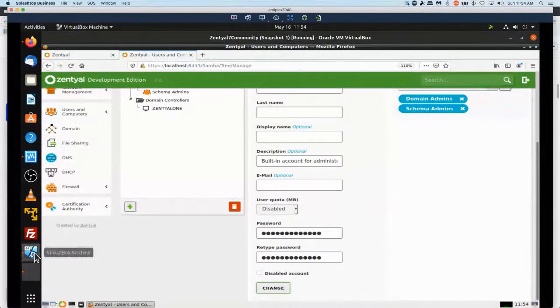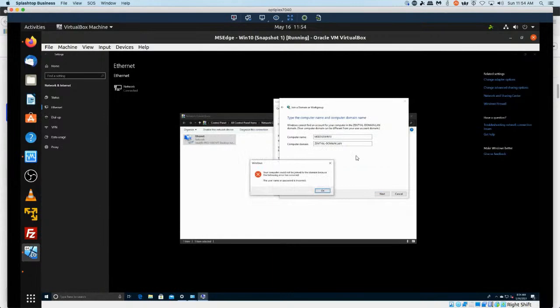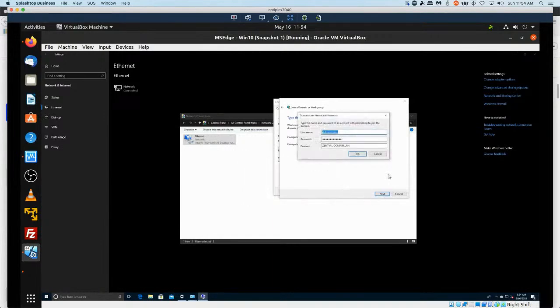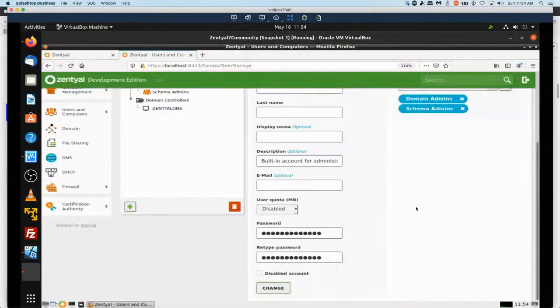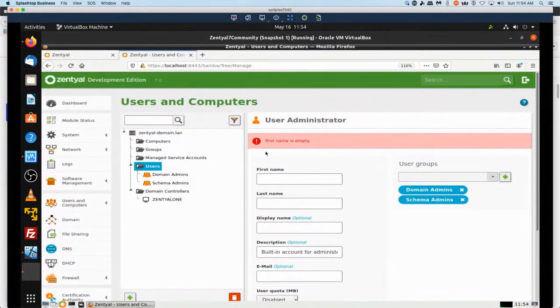And then if we jump back to Windows 10, okay. So first name is empty.